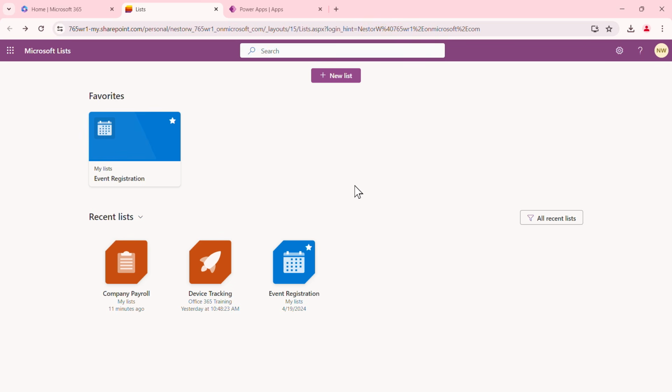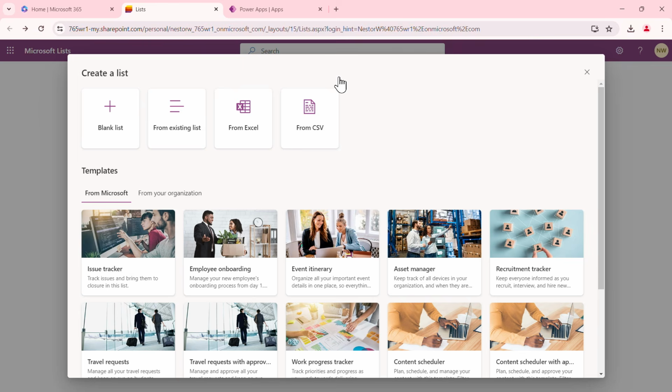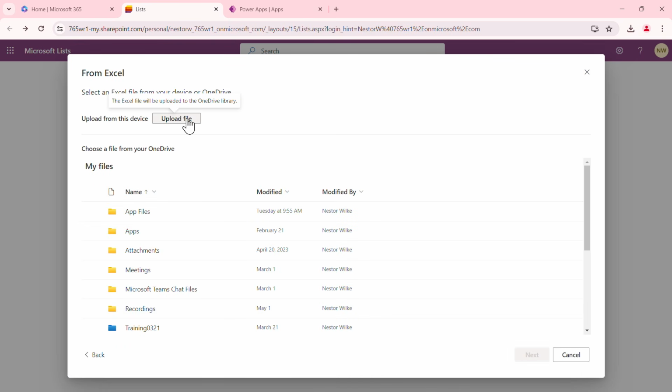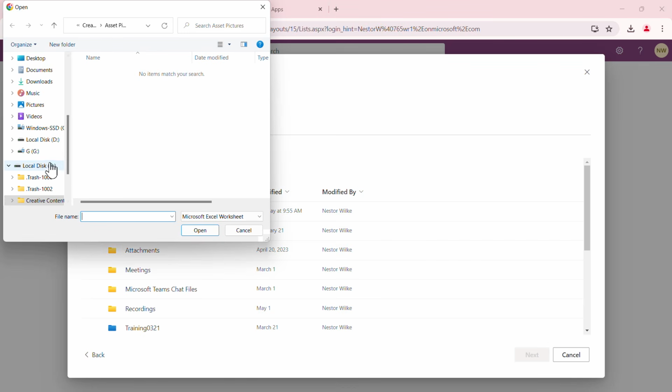So lots of opportunities for us to build something really nice. Now, I could go ahead and create a new list, and I can add the columns manually, and I can choose which columns I want to be able to use. But let's keep it simple. We want to work with data that we already have. So I'll go ahead and choose the option here to upload an Excel file to a list. So I'll click on New List from Excel, and I'll go ahead and upload my file here. Let's see. Go ahead and navigate and upload a file. I'll click on Upload File. I want to go ahead and search my computer here.